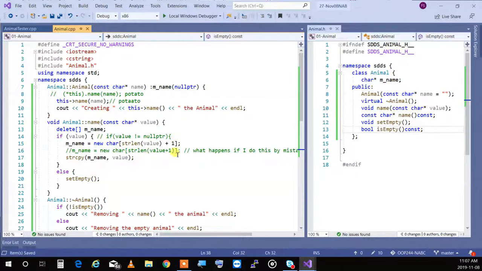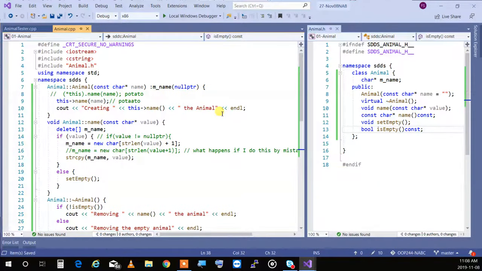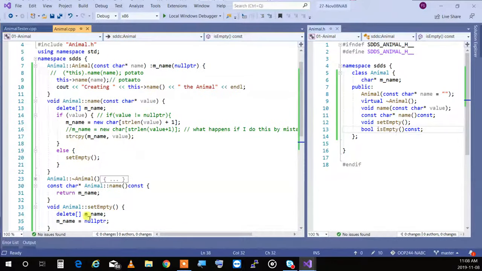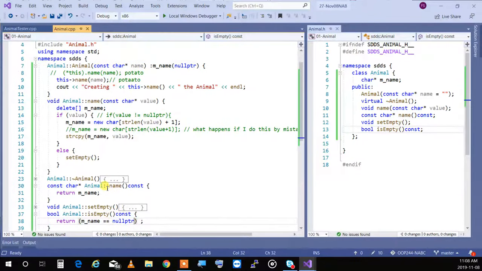I'm trying to see. We're never going to have that. Just what's wrong with my logic now? Can anybody tell me what's wrong with my logic? Seriously, I'm going to give you big prizes if you tell me. If you have followed what I have done, there is something wrong with my logic now. What is wrong with my logic? Having the fact that being empty is name being null, okay? What is wrong with the logic?